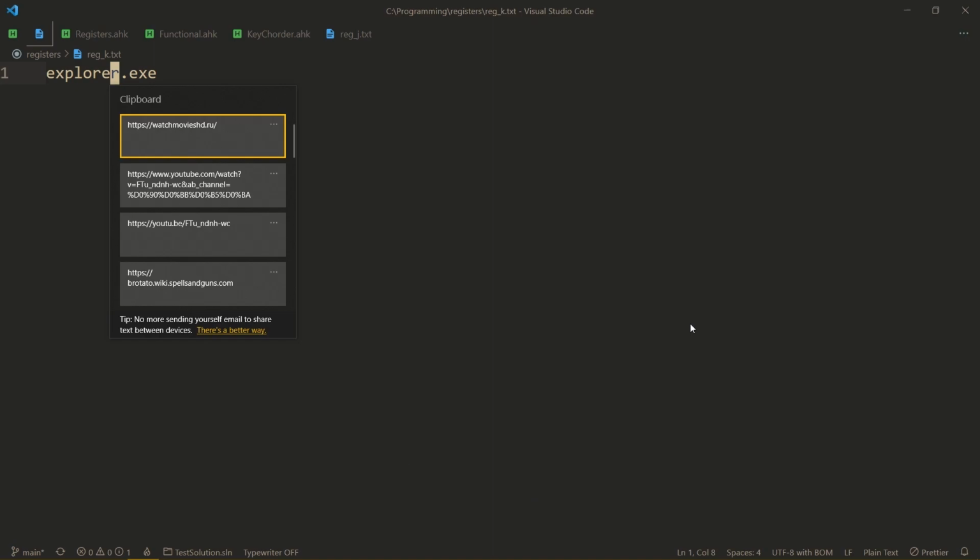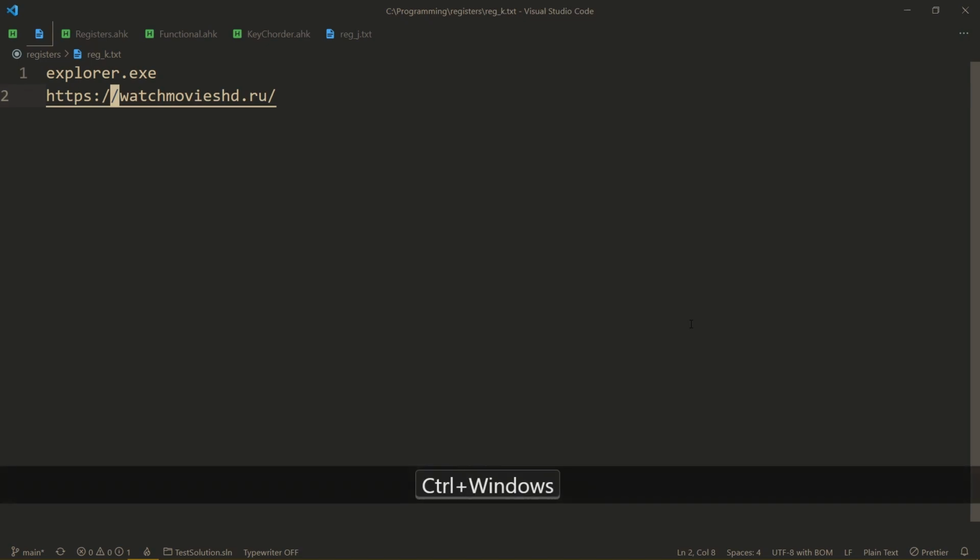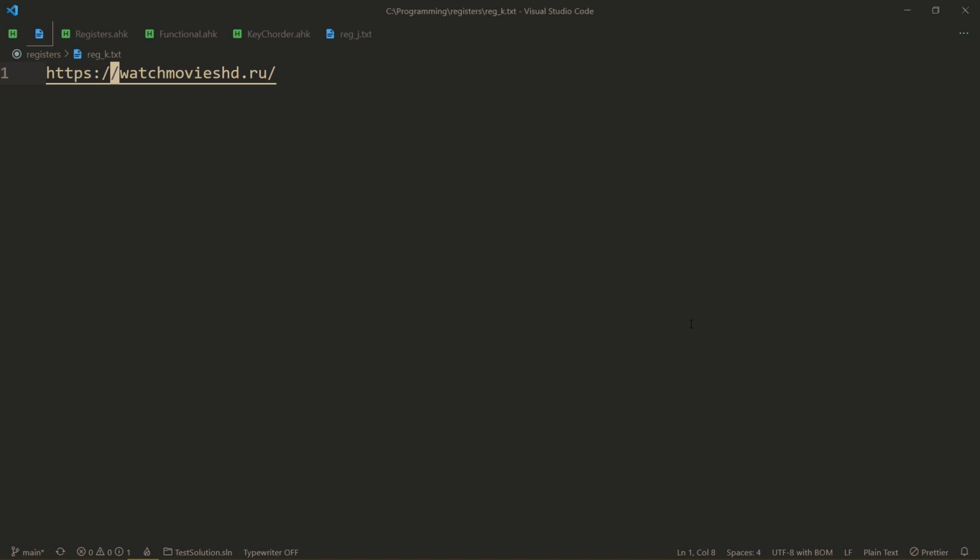So currently I have explorer.exe in my k register, and say I want to copy, but then uppercase K. Boom, I append it to it. But if I specified a lowercase k, then it overwrites that register. You might think, but isn't just having 26 more clipboards better?